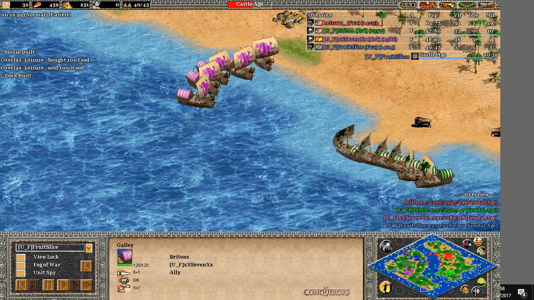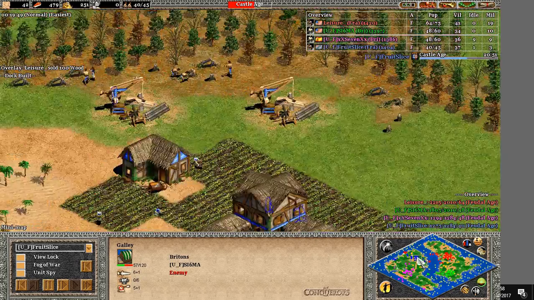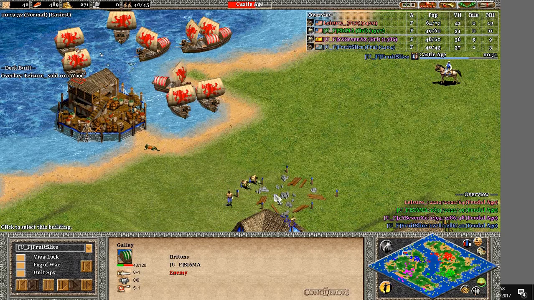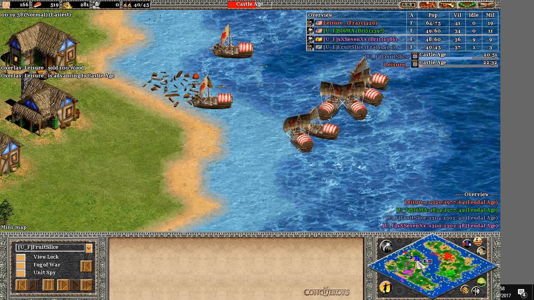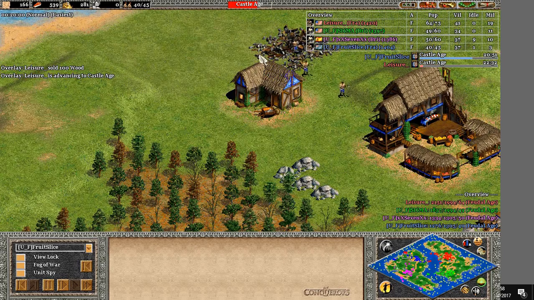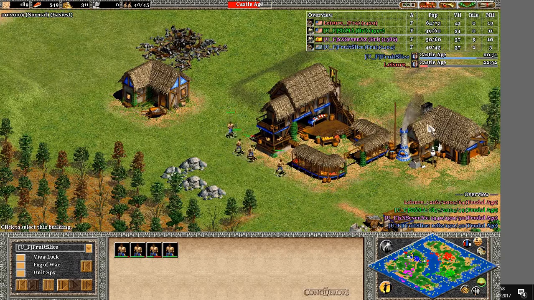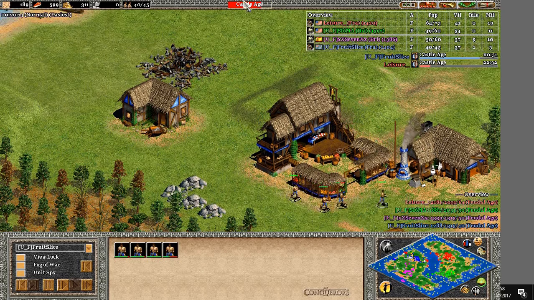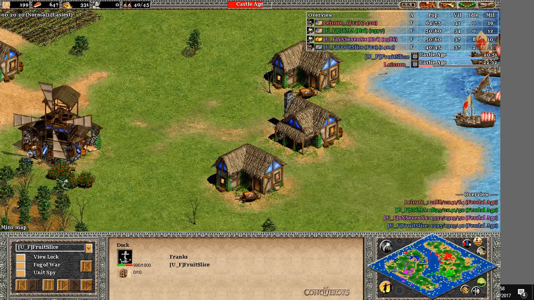7 still has his galleys here, just to hold off against. Okay, so Leisure just sold off wood to actually advance to castle age. Fruitslice is nearly at castle age, but his balance is just being turned down.